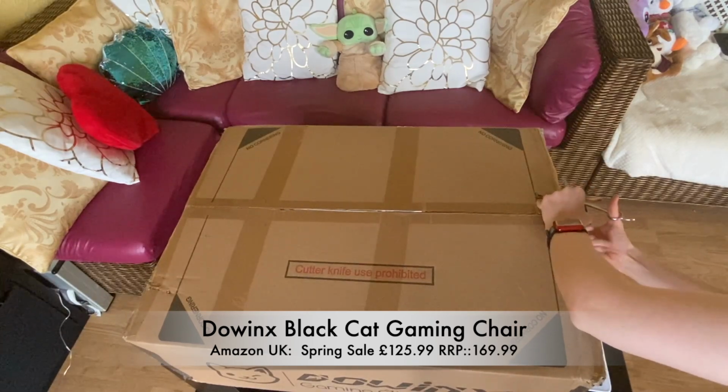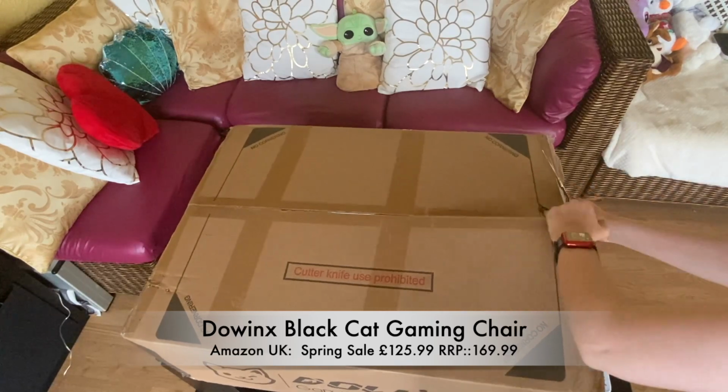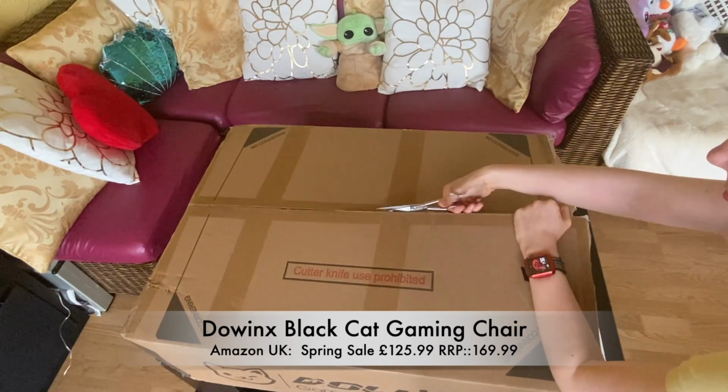So I'm using a pretty blunt scissors today because it says no cutting knives. So let's see how this goes.